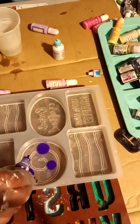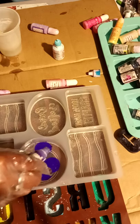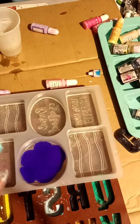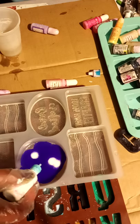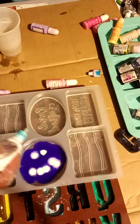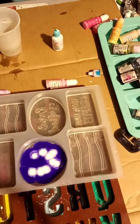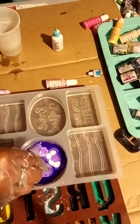So I'm just going to drop this beautiful purple right here into this one. I'm going to saturate it a little bit. And that's all I'm going to put in of that color. And to make sure I don't repeat, I'll just put that color up. Bam, drop in a couple of drops of the white. Okay, and I know that it's not a lot of resin in there yet, and it's really not going to be. So you'll have to wait until tomorrow to see how these turn out.